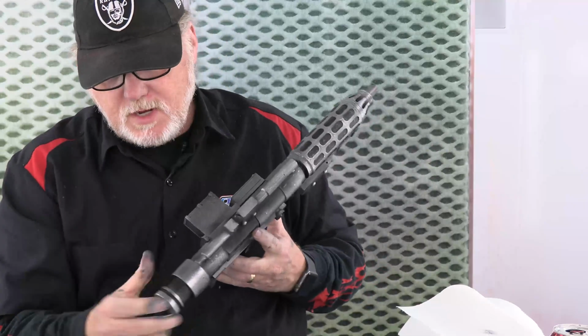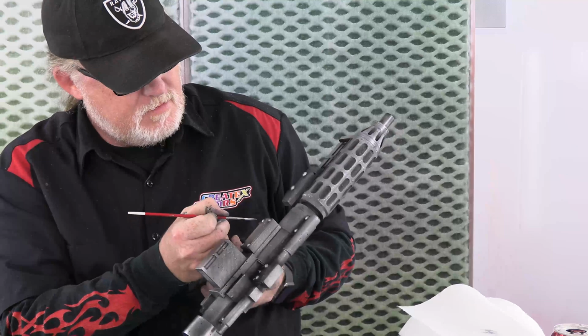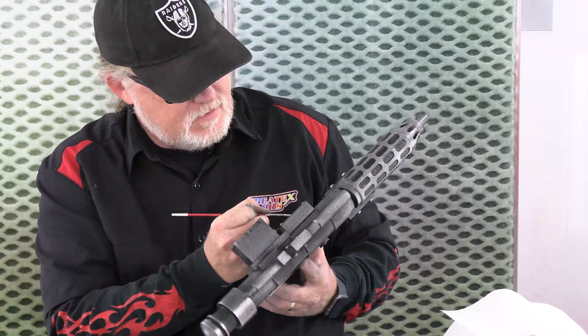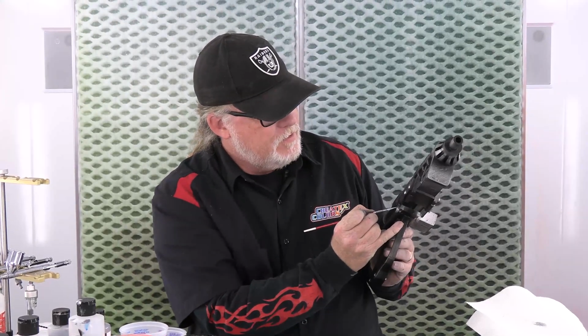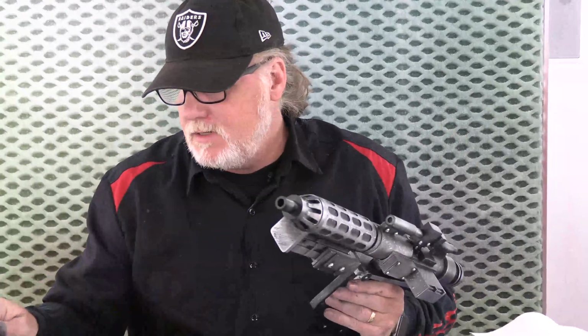Then, if I come back in with the silver and just dab it right on the rivet, it kind of makes that area pop out better. What you create are called implied details. Very few things are viewed super, super up close, like for cosplay or even movies, but you want things to look good from a distance.